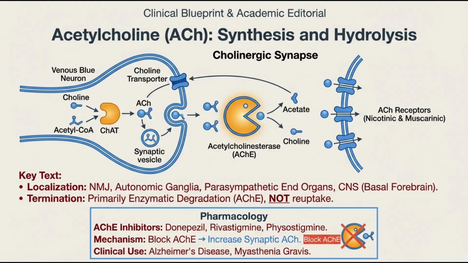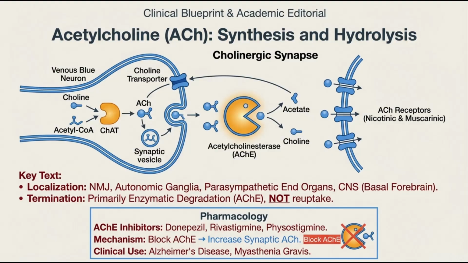But we can manipulate this system. The slide mentions AChE inhibitors like donepezil and rivastigmine. We can. Those are two of the main drugs we use for Alzheimer's disease. How do they help? Well, in Alzheimer's, one of the key pathologies is the loss of cholinergic neurons that originate in the basal forebrain, specifically a place called the nucleus basalis of Meynert. These neurons are critical for attention and memory formation. So you're losing the source of the ACh.